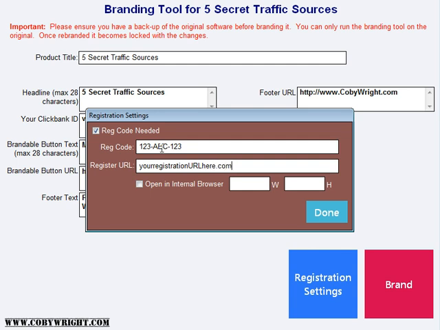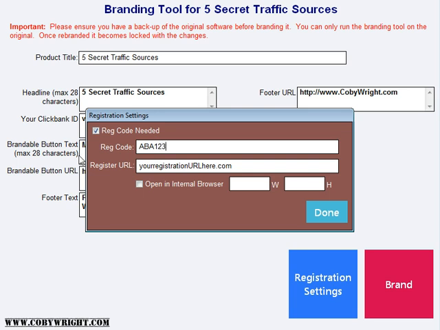This could be a squeeze page, this can be a sales page, this can be a CPA offer, any URL that you want, as long as it has a way to generate a code based on an action. So if they opt in, then you can email them this code that you put in here, the 123 ABC 123, and you can use it without dashes, whatever. I suggest keeping it simple because you may have to remember it, so just whatever you need to do.